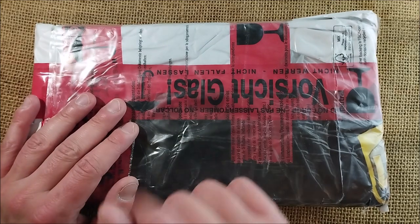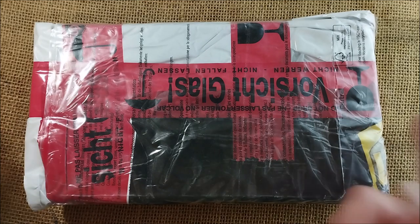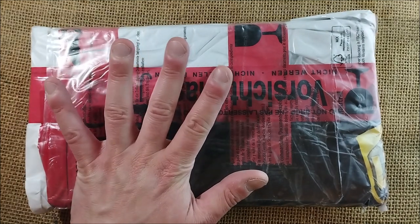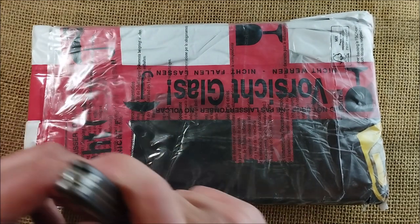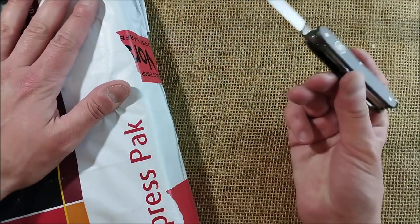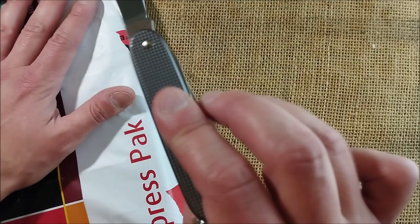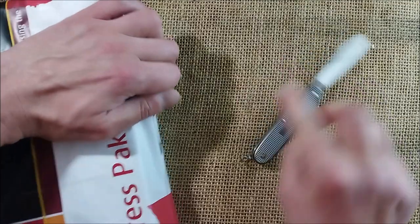Hi, welcome back to the ODE YouTube channel. Today we are here for another unboxing video, and again I know it is another Caveco Sport unboxing video. This is one that I bought from eBay — I don't know how I managed to get it, it was not cheap. On eBay this is a gray Victorinox Alox knife because the pen is gray, but let me continue speaking.